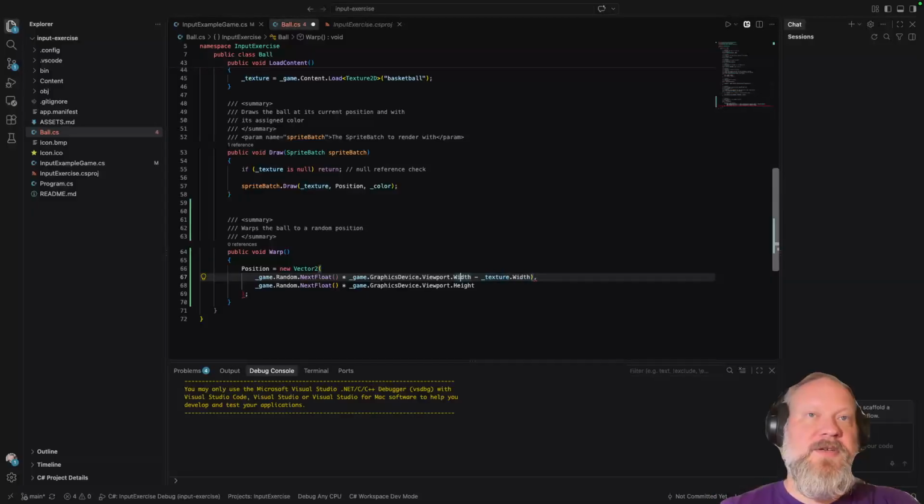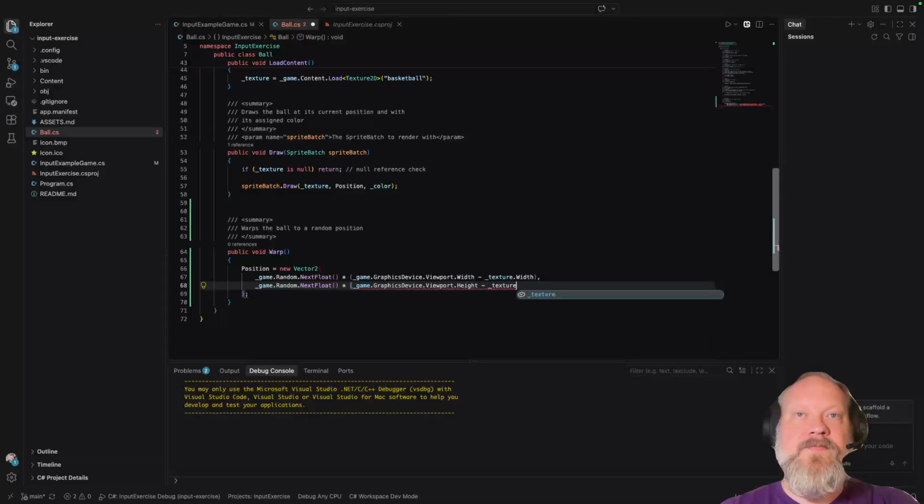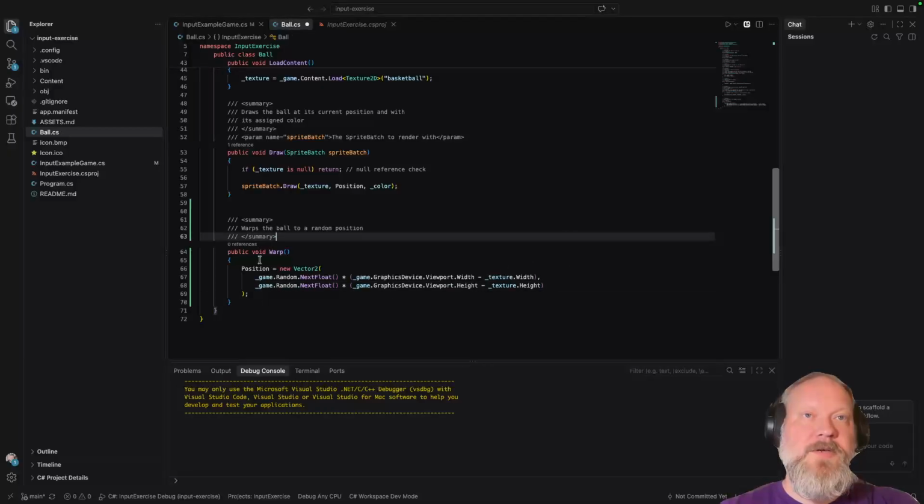Because order of operations says multiplication goes first, we need to wrap that in parentheses so that subtraction happens first, and this will keep it completely on screen no matter what. Okay, so that will update the position when this is called to a random spot somewhere on the screen.